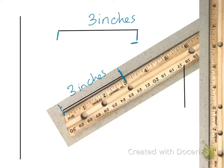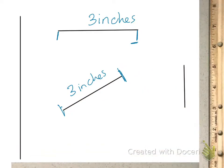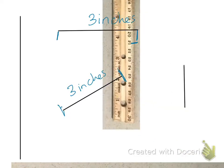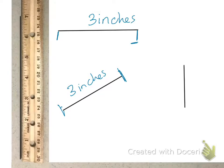All right, let's do the next two lines. Let's move this ruler out of the way. So my first line, all the way over here, we line up the end of the line with my ruler, and we can see the end of the line goes to the number 7. So this line is 7 inches long.